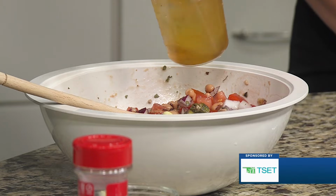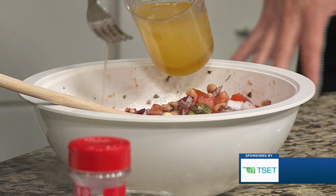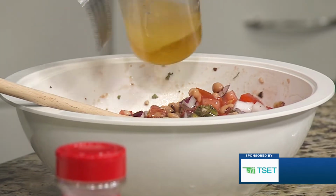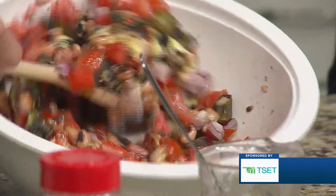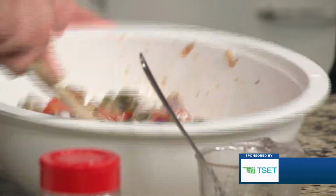And is this considered more of a side? Could you make it a meal? Just because I'm thinking you get all the ingredients, the beans and things like that, that you could make it a meal. Oh, absolutely. Especially with some fish or chicken on top, that would be very delicious. Some roasted chicken would be really, really good with this.